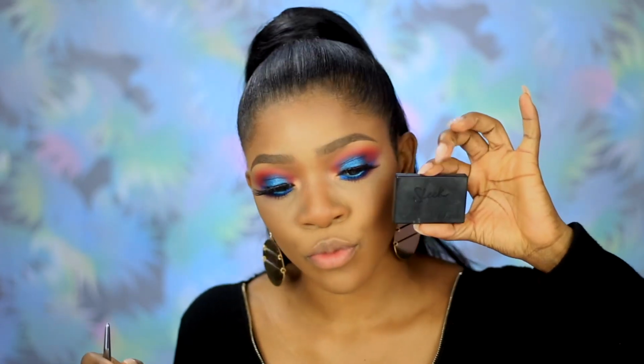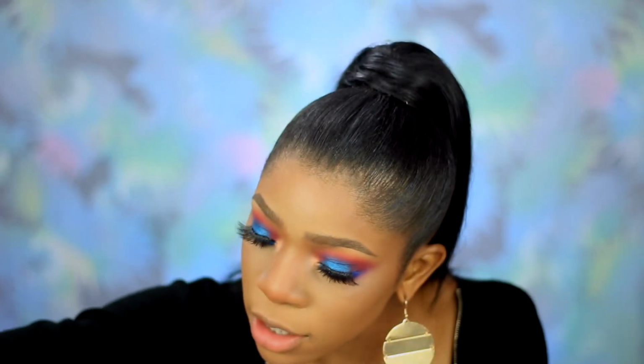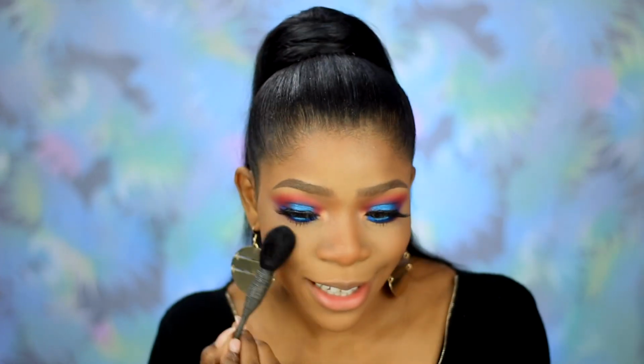Oh yeah, that's perfect. I'm gonna take my sleek brush, cute little brush, and I'm going to put that on my cheek using my favorite NARS brush. I like using this brush for blush. I don't know why. Brush for blush. I'm gonna put that blush on my cheeks. Eyes are heavy, so the face has to match. And minus that, I love blush.